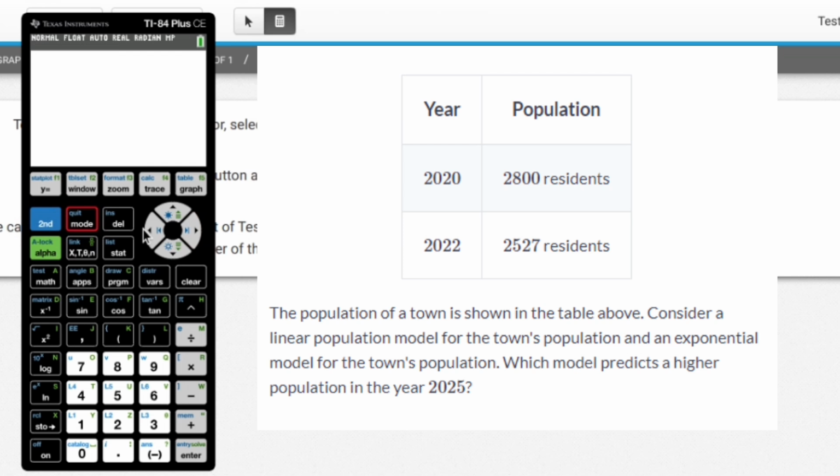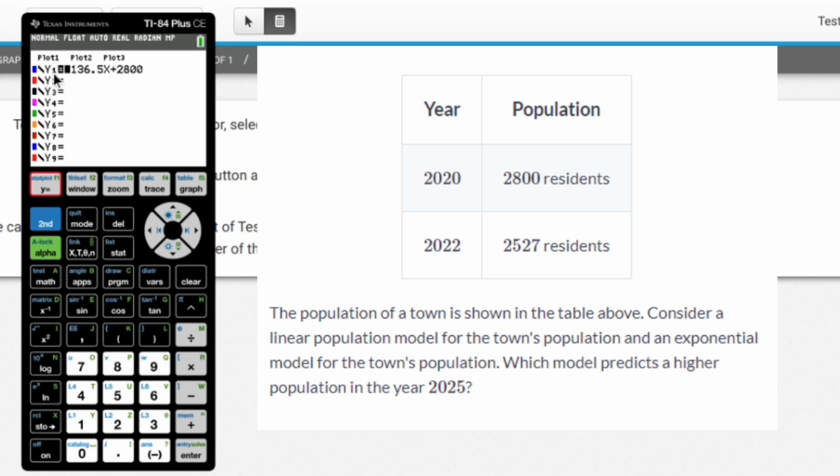And what I want to do is the same thing, but with a linear model. So I'm going to go to stat again, calc again, and this time I'm going to go to linreg, which is 4. Enter, enter, enter. I want to store that again in the y equals part. So I'm going to go to store regression equation, vars, function, enter, enter. And now when I hit calculate, that equation is in the y equals.